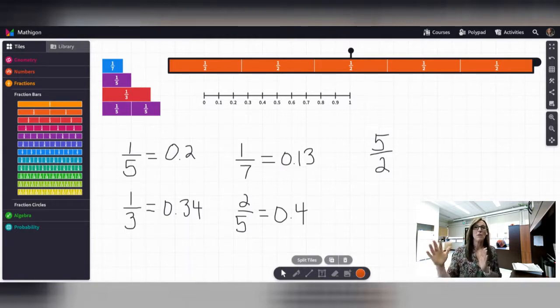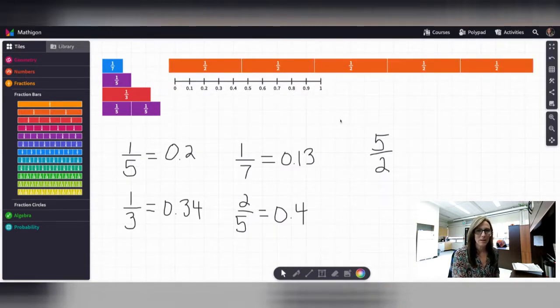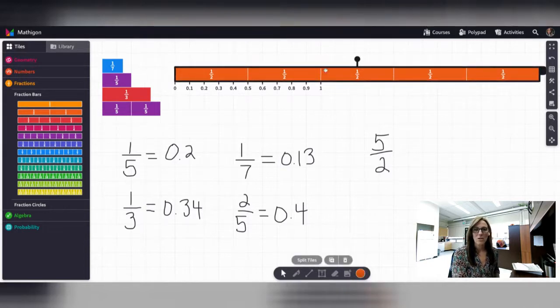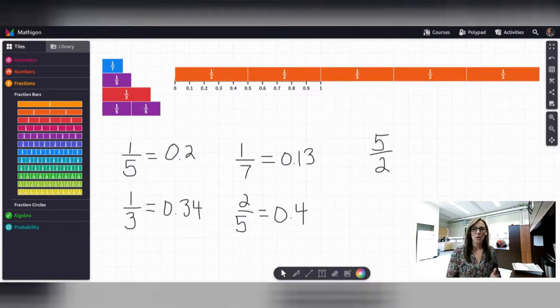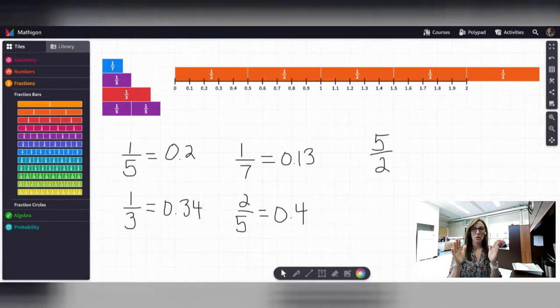we are so beyond, if they didn't catch it, beyond our one whole here. So let me just drag this up here, like that. So this is where the students can think, okay, well, wait a minute. We have 1/2 and 1/2 is one whole. Well, we have another set of 1/2, 1/2 is another whole, and we could drag this. And they'll see that, oh, that means we have 2 full wholes.